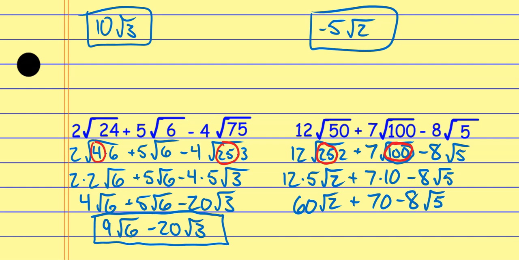And now I look for like radical terms, but I've got a root 2, I've got a root 5, and then one that doesn't have a radical at all. So none of these have identical radicals, so I can't do anything else here. I can only combine like radical terms, and I don't have any like radical terms here, so this is my answer. Okay? And the idea here is I still have to do what I did because that's part of simplifying. A question like this wouldn't necessarily say add or subtract. It would say simplify. So I have to simplify by simplifying each square root, and then I continue to simplify by adding and subtracting if I can. Okay?